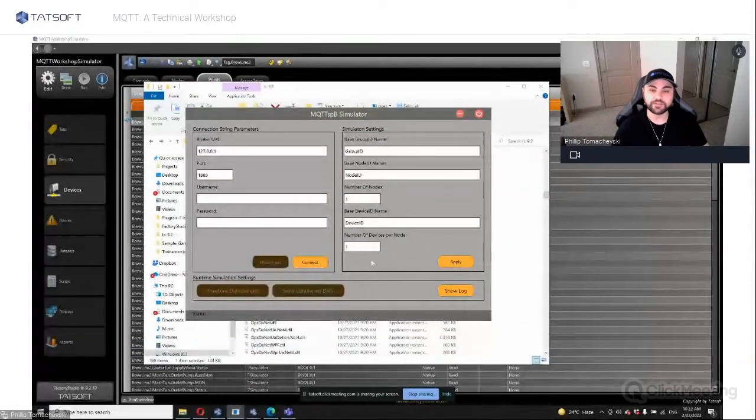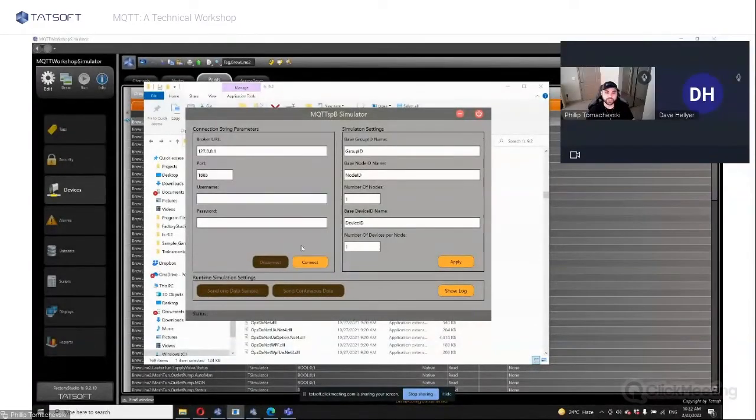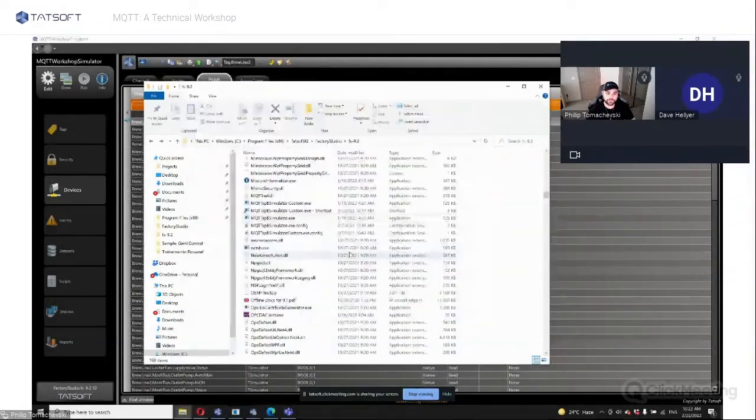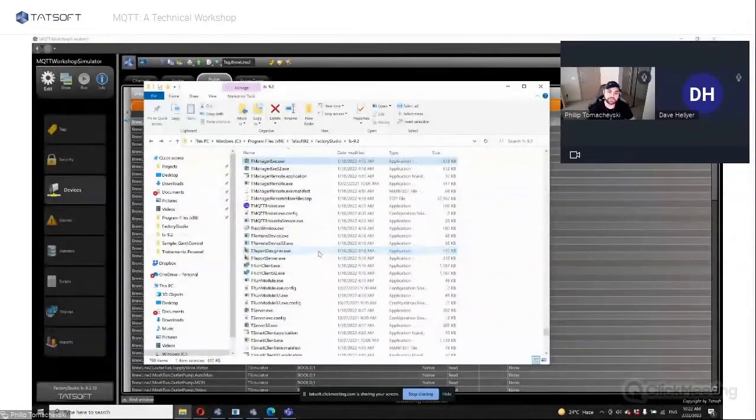Click on send continuous data or send one data sample, and it will send Sparkplug B reads and writes, or for this example specifically, writes to the broker, and you will have data being published in there. You guys can make a test with that. Click on connect, send continuous data. You don't even need to change anything. Just make sure you have your broker running, and then you will be good to see data going to your broker. Another thing you guys can take a look at is this file here, MQTT broker. This is the broker that we have embedded in our software, and you can use it for any kind of testing, application examples, or whatever you guys are going to develop.